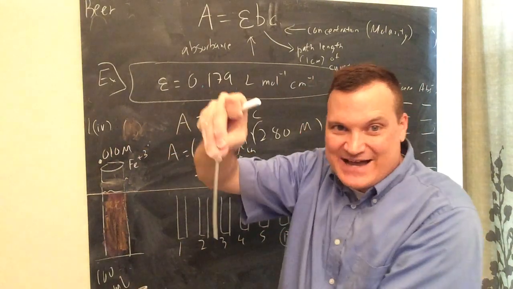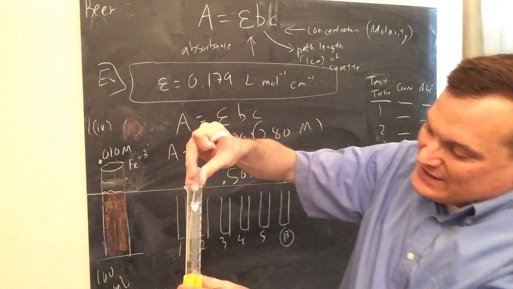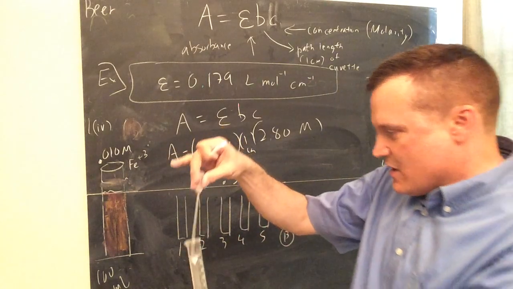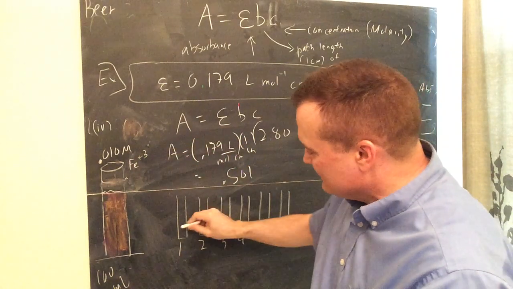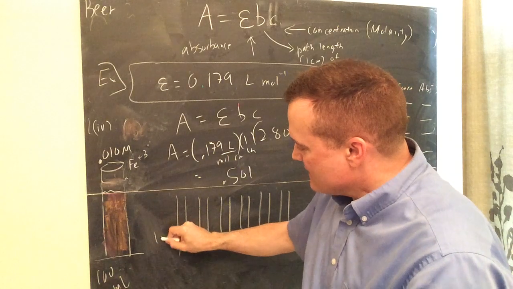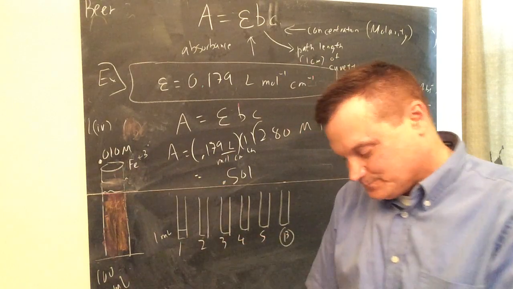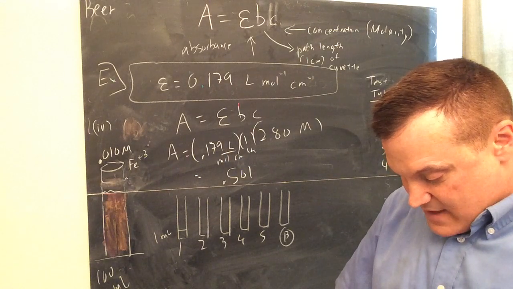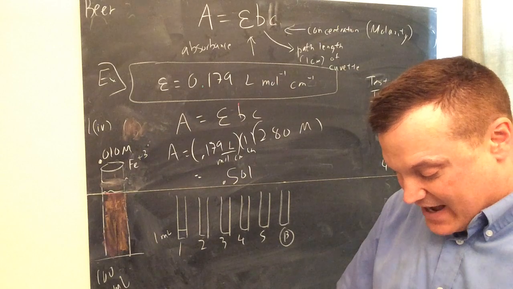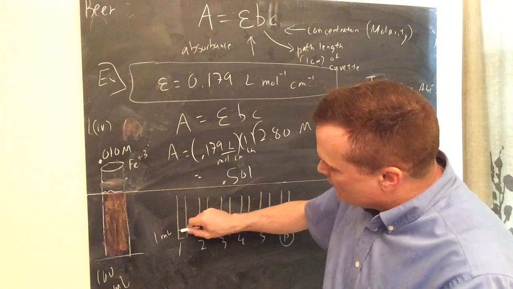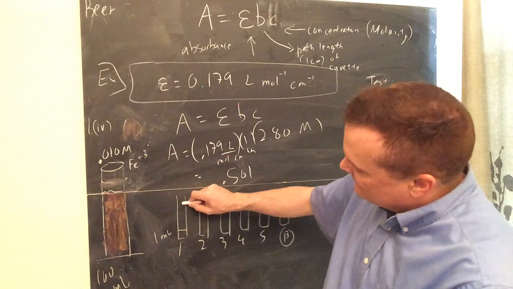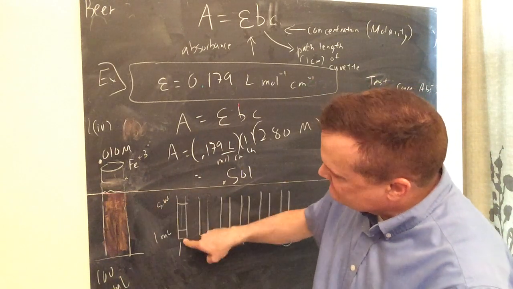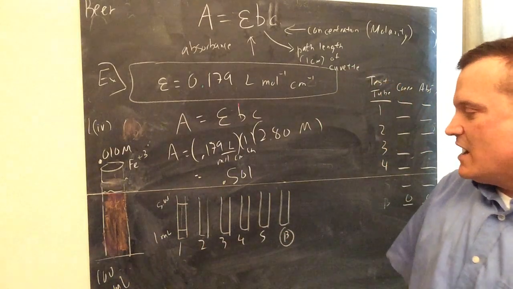So I'm going to put this little pipette inside, siphon it out, and put in here 1 milliliter into a cylinder. Not into, you can put it there, but I'm going to put it in here first. Okay, I'm going to put 1 milliliter. I can draw it here, because it's not going to hurt you. I put 1 milliliter of this into there. Then it says, add water until the total volume is 5 milliliters. Okay? So I'm going to add more water until it gets all the way up to 5 milliliters. Boom. 5 milliliters. This is water. This is 1 milliliter of this, and that's up to 5 milliliters of number 1.